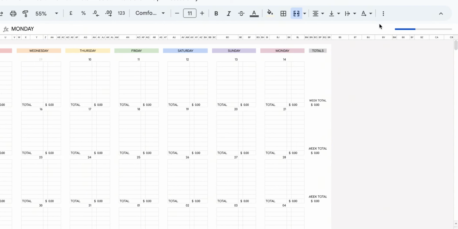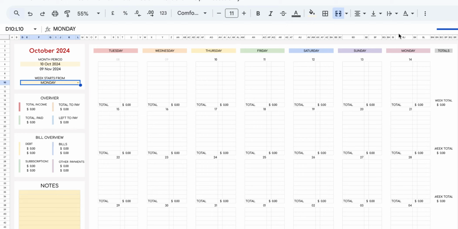Please be patient when changing the month or starting day of the week in the spreadsheet, as it may take some time to update, especially depending on your device's performance. In the top right corner, you might see a blue loading line. This means the sheet is updating or processing information. You have to remember this sheet contains a lot of formulas, and when you're changing months or the start day of the week, you have to be a bit patient. Sometimes it takes time for the sheet to change the month or starting date. It also depends how powerful a device you have.